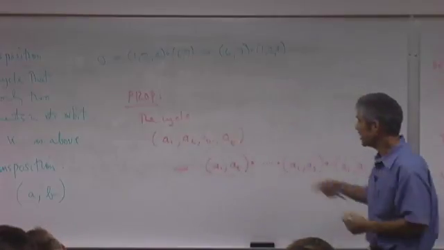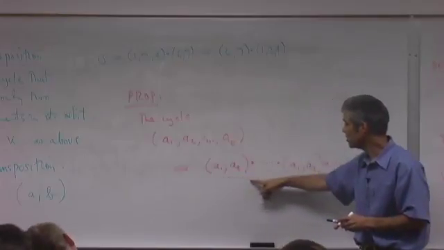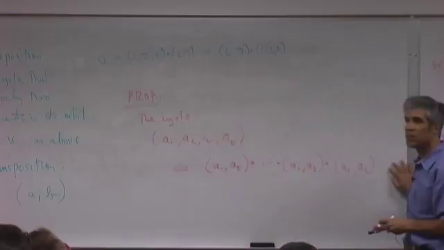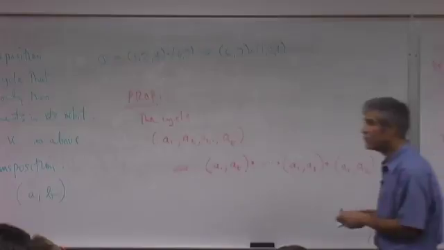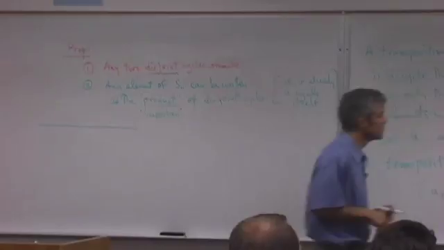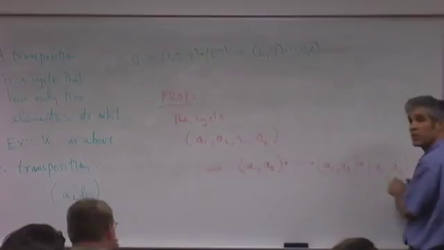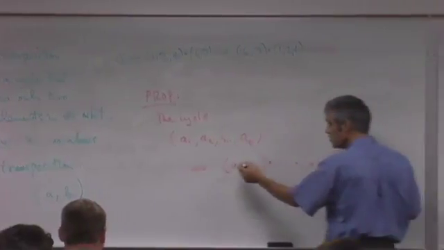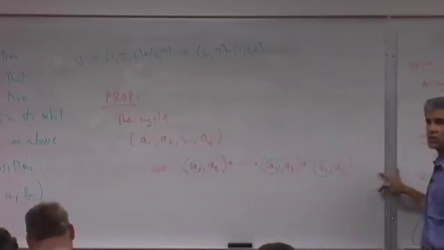So if I hand you a cycle, I don't care how long the cycle is, what this proposition says is that you can actually view that cycle as the composition of a bunch of transpositions. So any cycle can be written as the composition of transpositions, or we'll say the product of transpositions. The key observation, though, folks, is be careful. I haven't used this word in the proposition. When I've taken this cycle and written it as a product of transpositions, a product of cycles of length 2, the element A1 appears in all of these, in fact. So they're manifestly not disjoint.